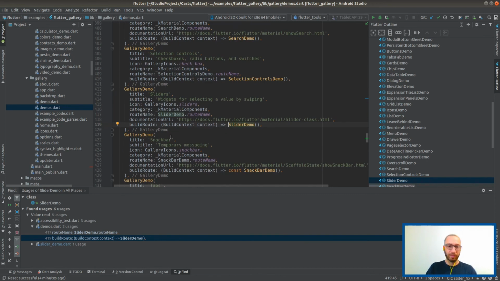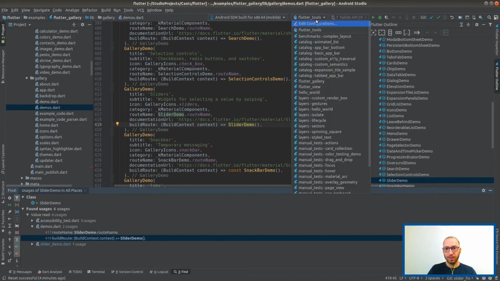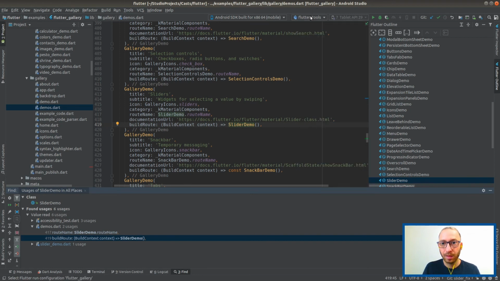Okay, yeah. Thank you. Now we know it's in the gallery. We now want to just run the Flutter gallery. Can we? Flutter tools? Oh, that's nice. Flutter gallery. Good. Looks like I've selected something. Oh, it thinks.